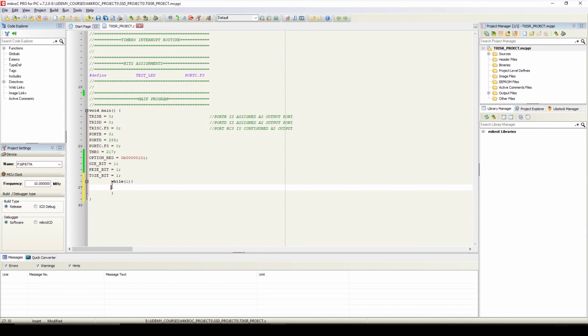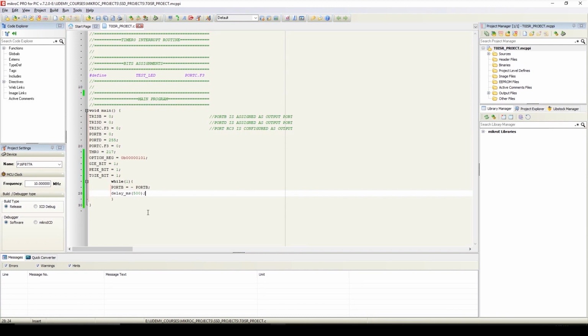Here we will write PORTB equals to inverse of PORTB, and we'll call a delay of 500 millisecond, that is delay_ms(500). Here we have written a routine to toggle the port B with a delay of 500 millisecond.